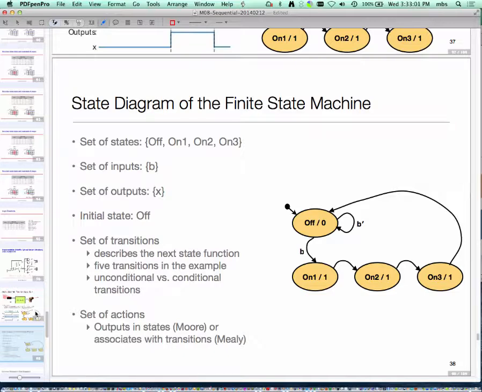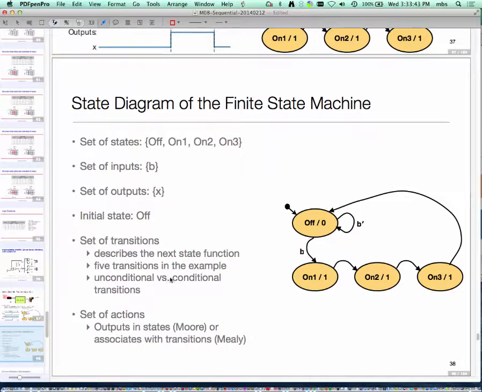And again, the problems we are looking at thus far are relatively simple. You will have to do more and more complicated problems. But coming up with the set of states is the most challenging thing. The set of inputs would be obvious given the problem. The set of outputs would be obvious given the problem. The initial state is sometimes given, and sometimes you will have to make some reasonable choice, some decision. The set of transitions is the other hard thing. What are the states and how do you move between the states? What are the conditions that cause you to move in what pattern? The transitions basically describe the next state function. That's the role they are playing.